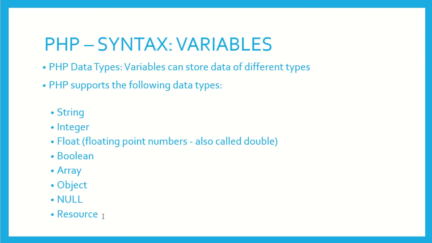Then next is about the resource. This is actually not a type. It is about the reference that you can make from your PHP code to some previously existing files. Like you would have another function which is part of another PHP code. You can refer to that particular code just like you are referring to some internal resource. So that is about the resource part of it. So let's see all of these in detail.